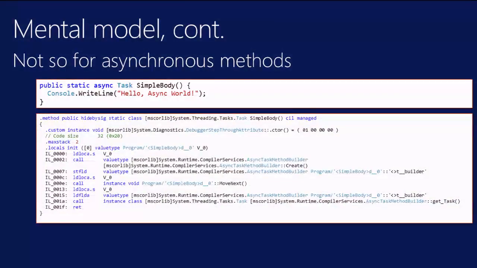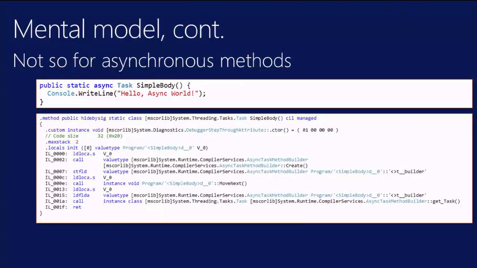So this is the body of the async method when it's compiled. You see it has the same body. It's printing hello world. But already, the plumbing that's there to make async methods work is starting to become more appreciable inside the code, right? There's still calls here. I'm still having the same return value. Actually, in this case, I'm returning a Task, right? And you see I'm doing different things. But mostly, this is infrastructure. You don't have to squint and read this. You can just appreciate how much code it is.